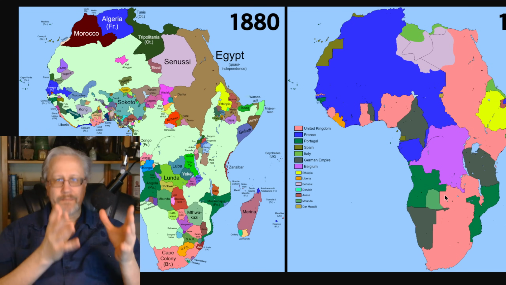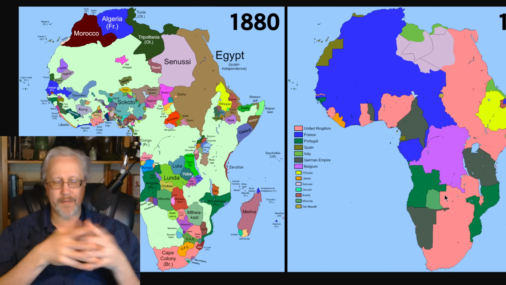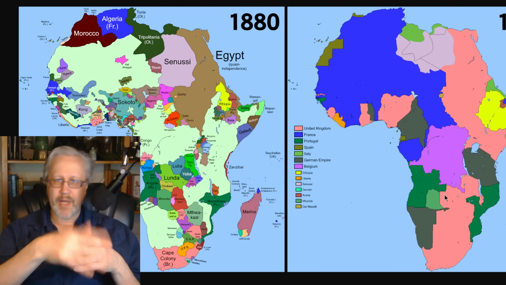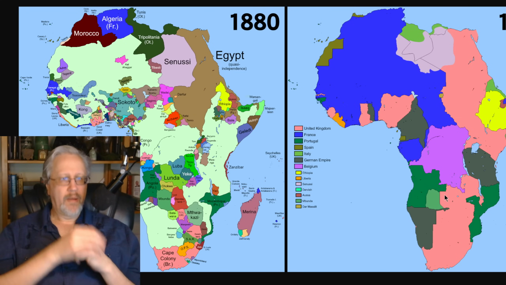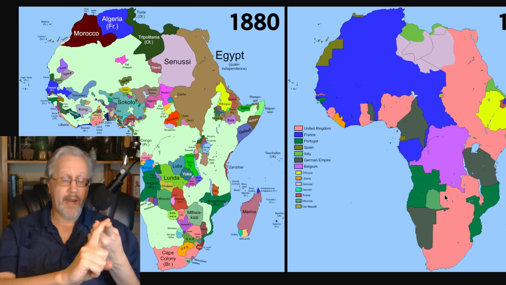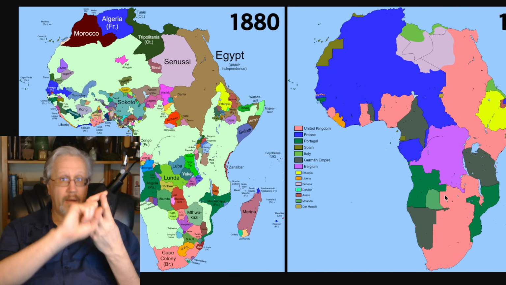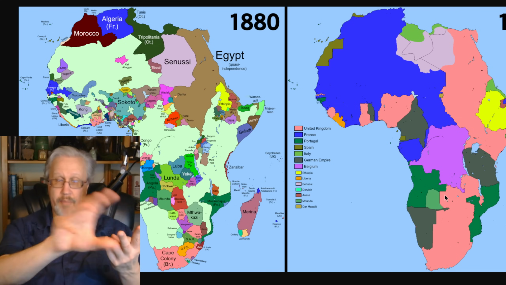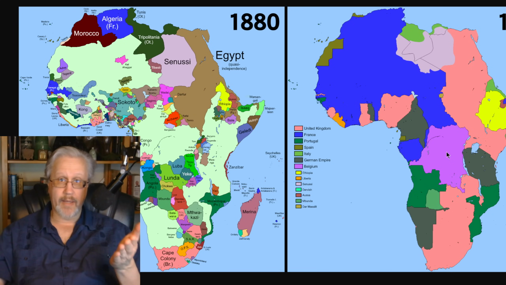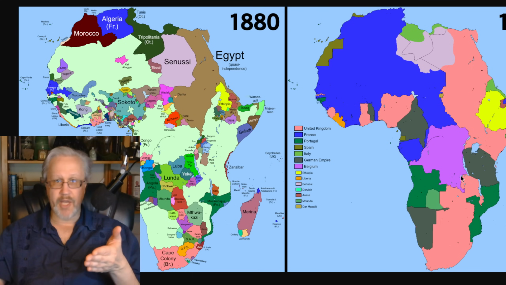All right, well, what happens coming out of this? The Conference of Berlin divides the areas, and they're able to make their claims, based on the fact that they had explored the area and had staked out actual claims to police the area and put trade posts there. In order to get the Congo Free State, Leopold had to hire guys like Stanley, the explorer, to go out and actually set up trade posts as far as he could up and down the Congo. And various other guys did that.